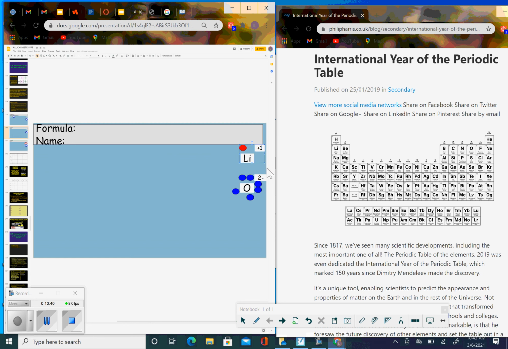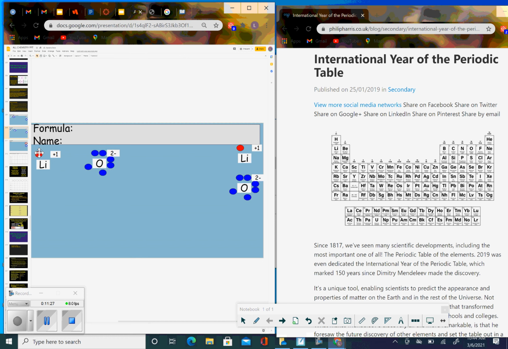Control C, Control V. I'm pulling this over here. I'll grab this one. Control C, Control V, grabbing it and pulling it over here. Let's see if the whole thing, nope, the whole thing will not move, so I've got to go back. Back button is my favorite button. My dogs are coming in, so they might be obnoxious. Control C, Control V, grab it and pull it over here.